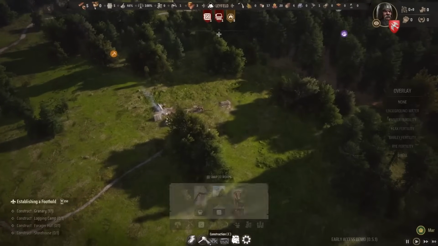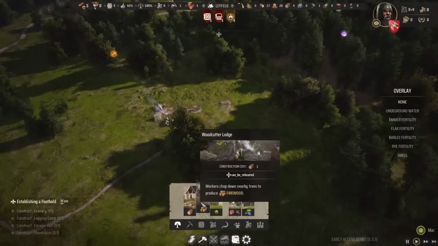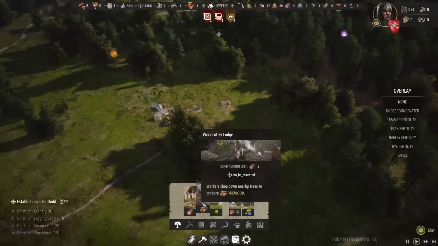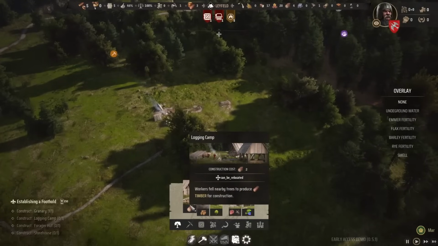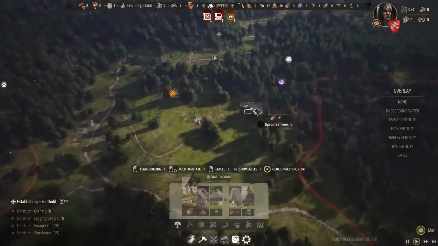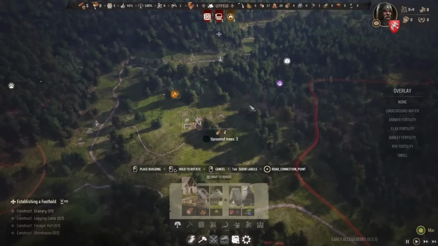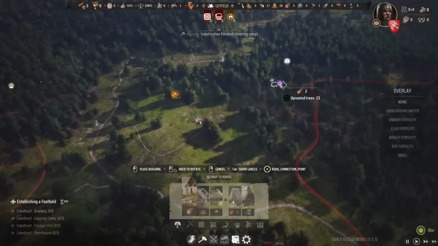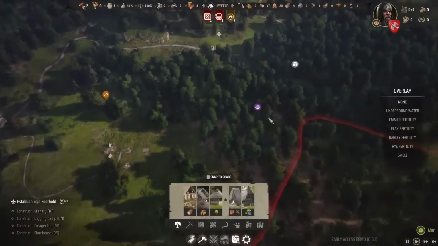Let's go ahead and assign a few people to work at a lumber mill. So we have a woodcutter lodge. That makes firewood. And we have a logging camp which cuts down trees for timber. Now there's lots of trees up here, and eventually we're going to build a city at the top of this hill, so it might be a good idea to build it up here, although we're going to leave the berries alone, as that could possibly kill the area where they could be gathered.